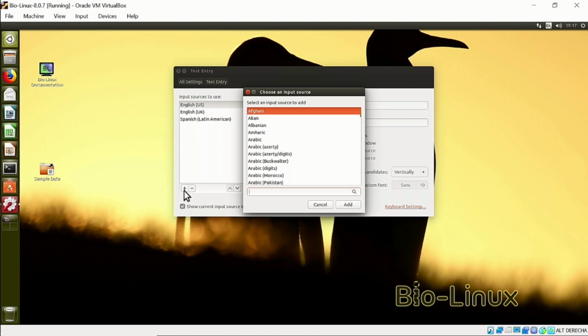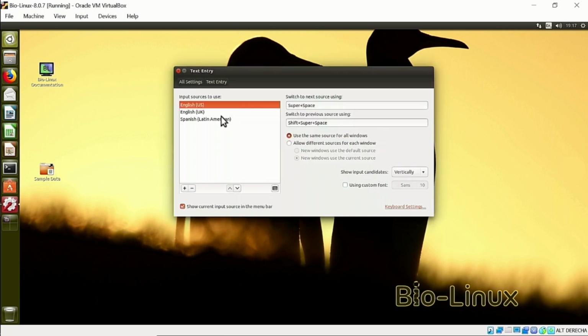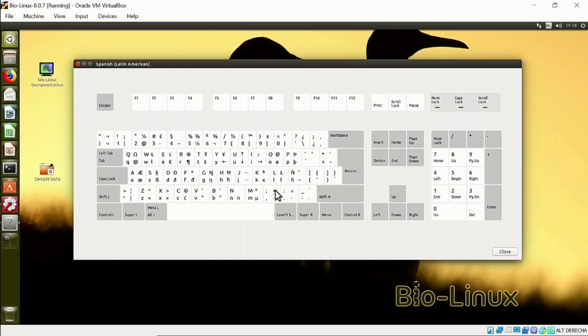Most of us will have the Spanish Latin American keyboard. Some of you may have the European English, European French, or Belgian. So you just select the one that fits the best for you. If you're not sure, for example here we've already added the Spanish Latin American. You put it as first, and then on the white panel you will see on the bottom right a small icon with the shape of a keyboard. Just click it, and it will give you all the keys that you're supposed to have.